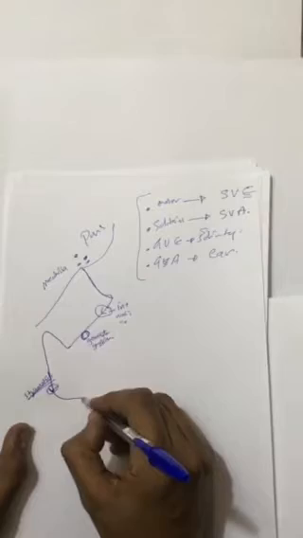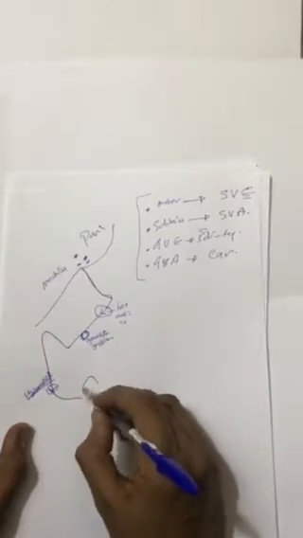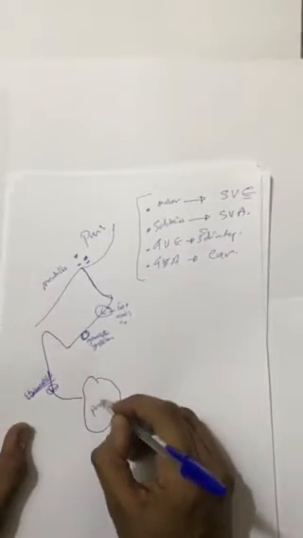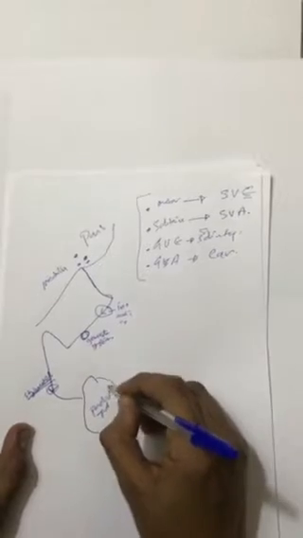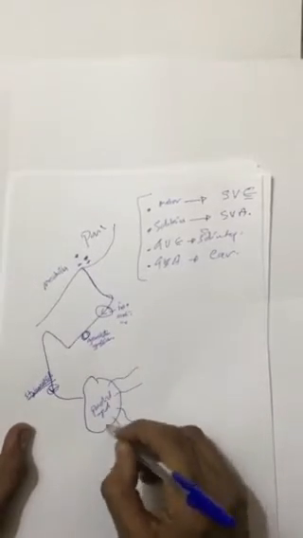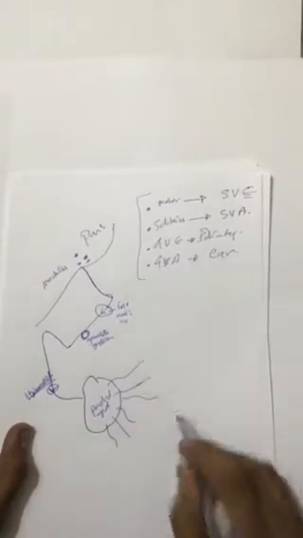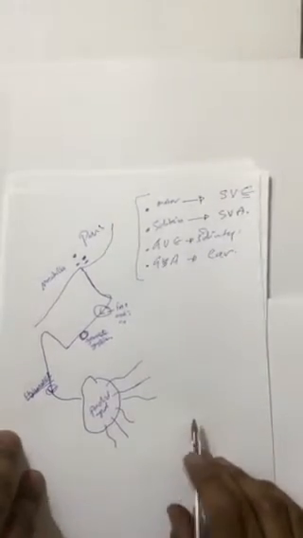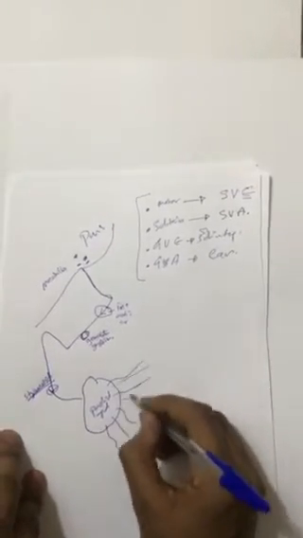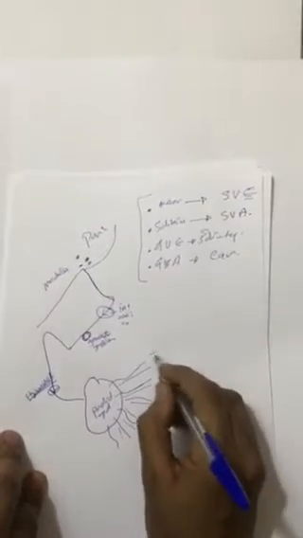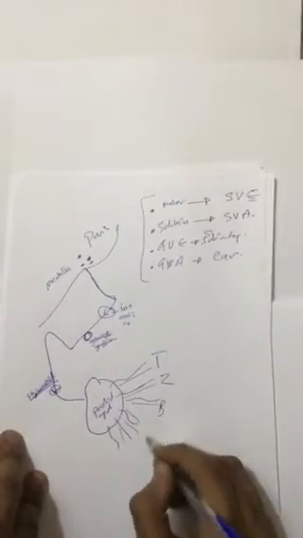It will get out, then it will give some motor branches before it enters the parotid gland, and then within the parotid gland it will give us the five terminal branches which supply the muscles of facial expression. There are multiple branches, of course, you know them: temporal, zygomatic, buccal, mandibular, and cervical.